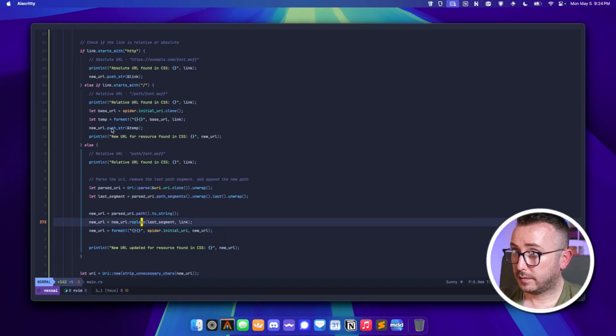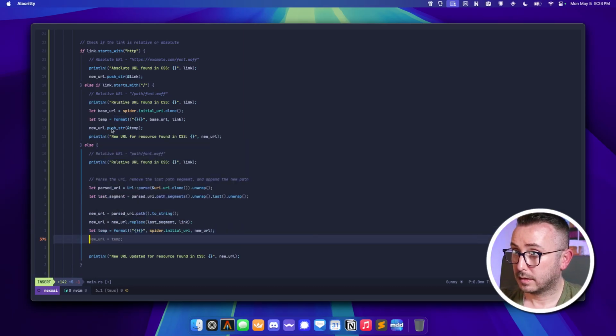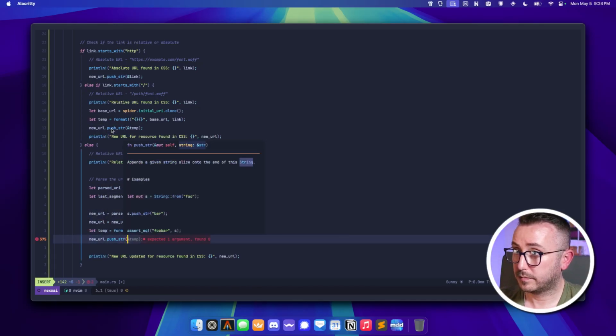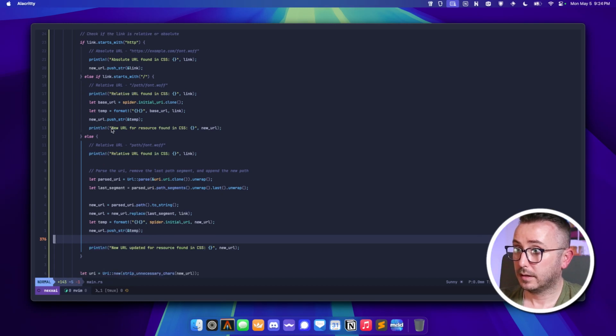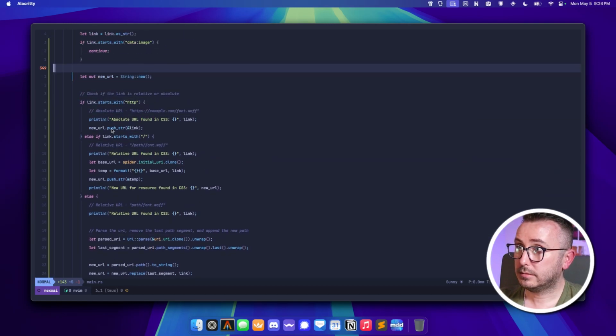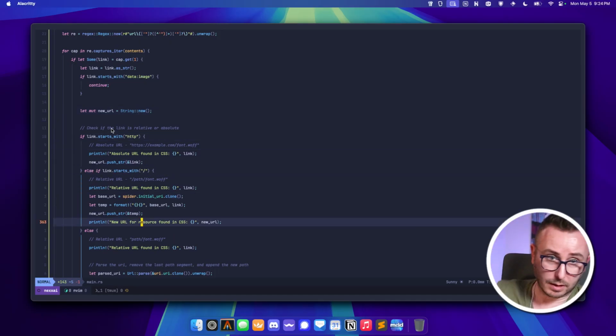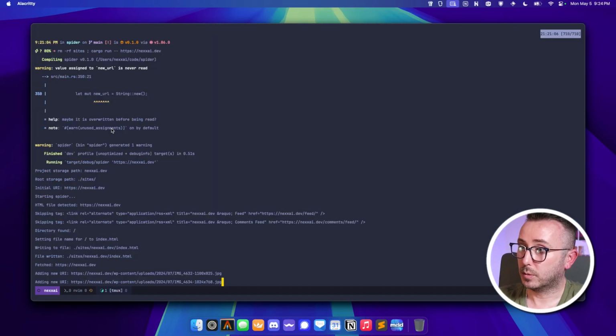And then finally, let temp equal that, and then new URL dot push stir and temp. Okay, so now this shouldn't be saying anything about never being read. Correct. Love it. Work it.